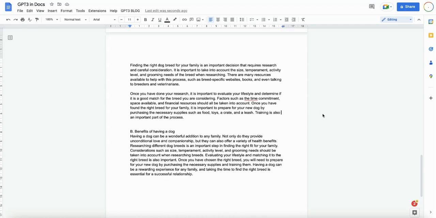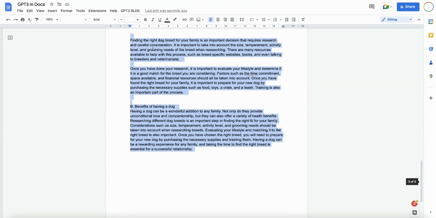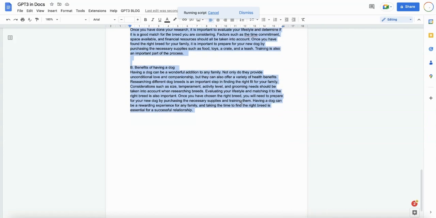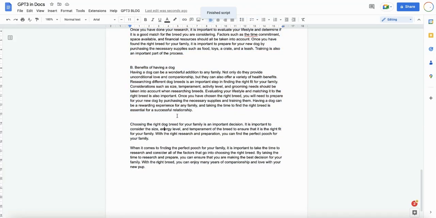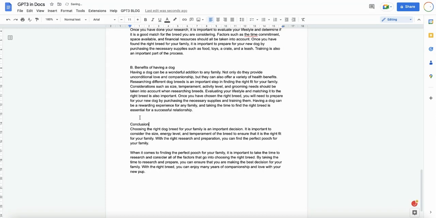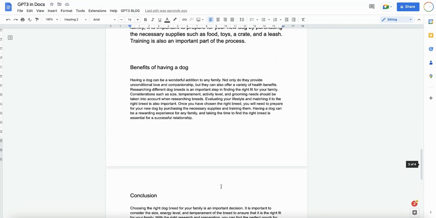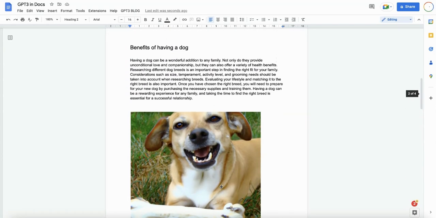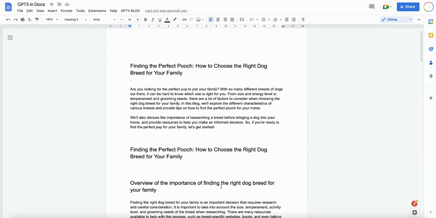So finally, to end our article, we can just select everything that we have and then generate conclusion. So this will summarize everything that we've spoken about and give us a nice little happy ending. And there we have it, our conclusion. So as you can see, using this method, you can build out an entire article within a couple of minutes. No need to pay for any expensive or subscribe to any super powerful AI writers. You can do everything yourself, custom within Google Docs.